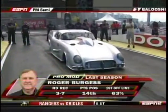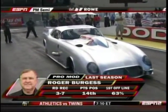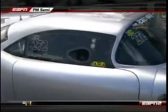That 53 Corvette has been running very, very good this weekend. We mentioned this is his first semifinal, but we do have to tip our hat to him — back in the exhibition era, Roger Burgess did win the Mac Tools U.S. Nationals, so he does know how to get the job done.